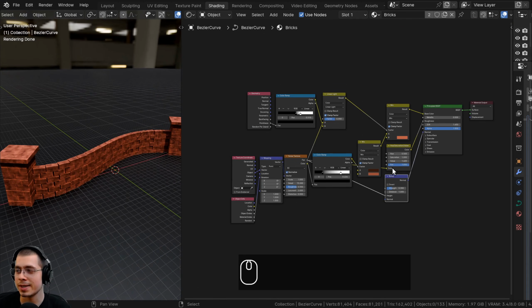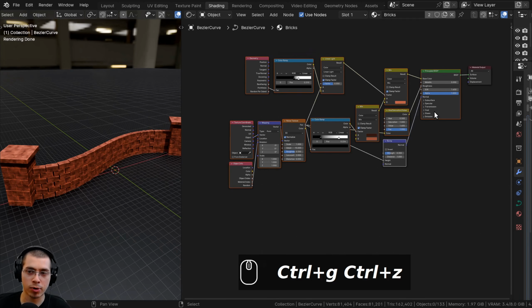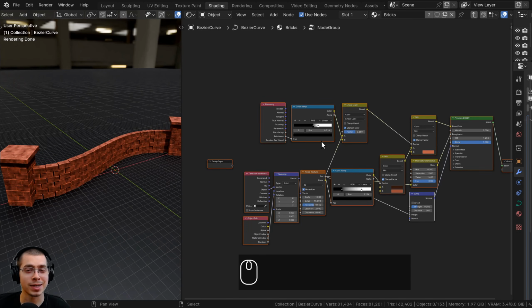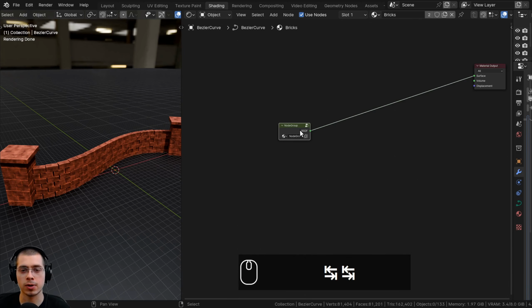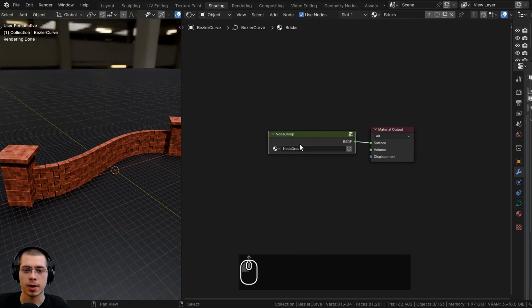So I now want to join this together into a custom node group. So I'm going to click and drag to box select all these nodes except the material output, and I'm going to press Ctrl G to join it together into a node group. Now, if you press the tab key with the node group selected, that is going to go in and out of the node group. So I'm going to drag the node group over here. Let's make it a bit bigger. And then if I click here to rename it, I'm going to rename it to bricks.